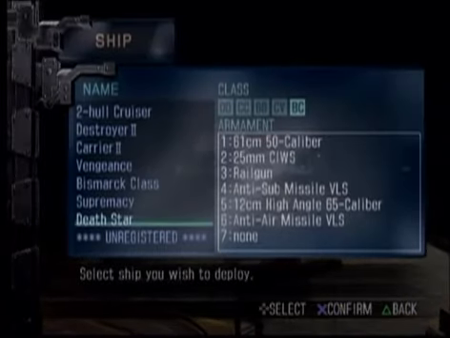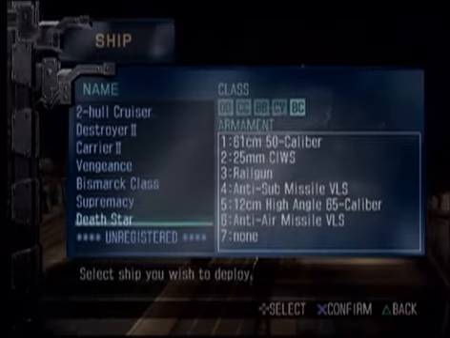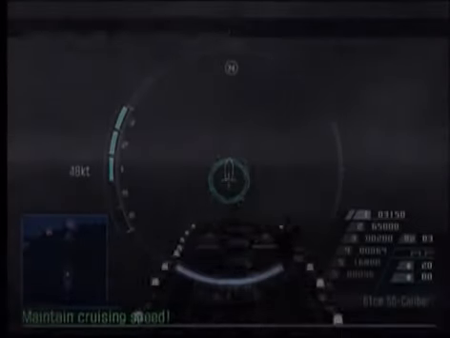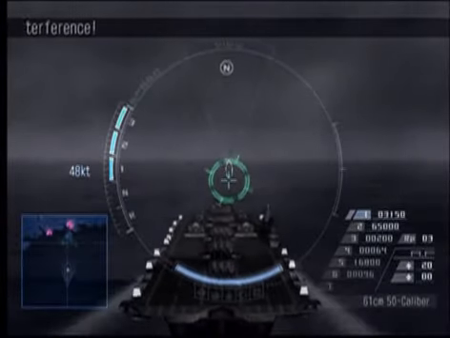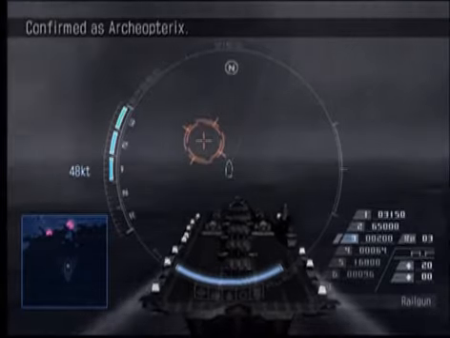I feel more comfortable taking the twin-hull battleship into this, but it doesn't have our auto-reload system. And this might do pretty good with having the planes on here, so we'll just bring the Death Star and see how it does. Alrighty, here we go. Radar noise interference. Could have something to do with the storm that we're in. Nope, it's Archaeopteryx.